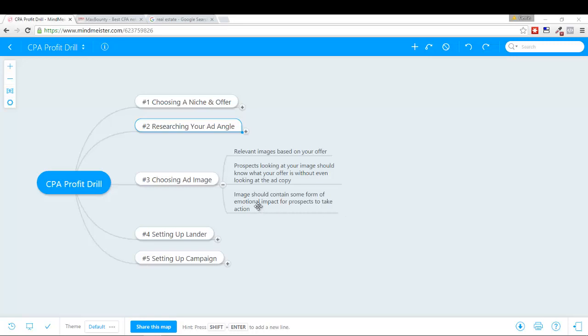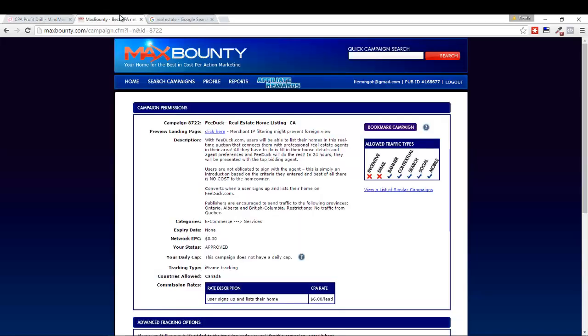It may or may not always be possible, but as much as we can, we should always choose an image that has some form of emotional impact. And if there is a human presence in the image, it will definitely increase the click-through rate for our ad.